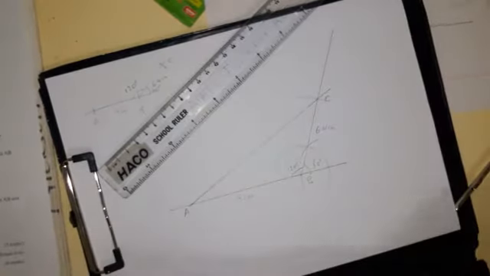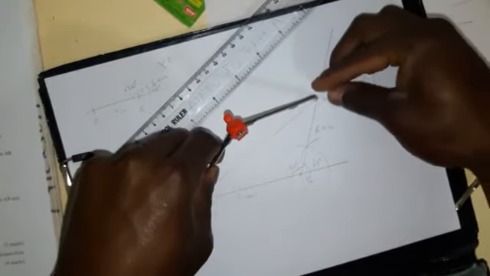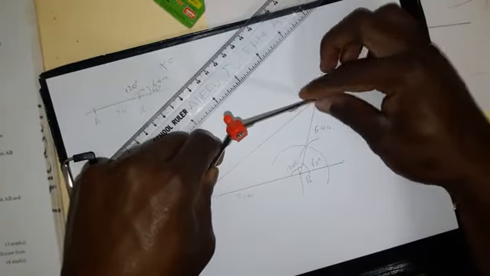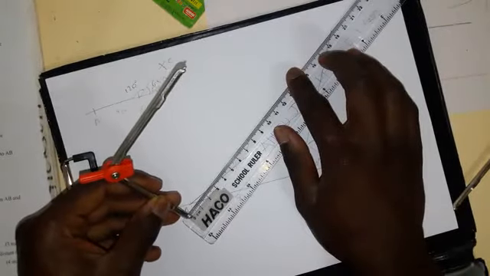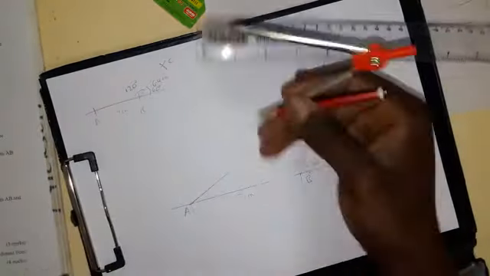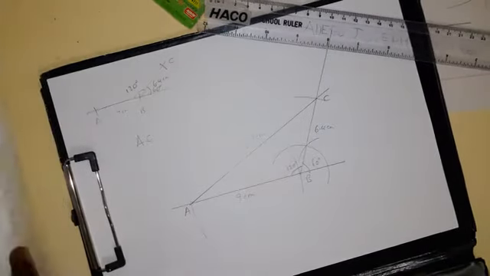Pick a pair of dividers. Some of us have never used a divider since it was ever bought in our geometrical sets. Measure the distance AC, which is our first question. The divider is usually more accurate than measuring with the ruler. And then after measuring, just place it there. It reads 13.7. So AC, which was our first question here, we are asked to measure and write down the length of AC. So AC is 13.7 centimeters.